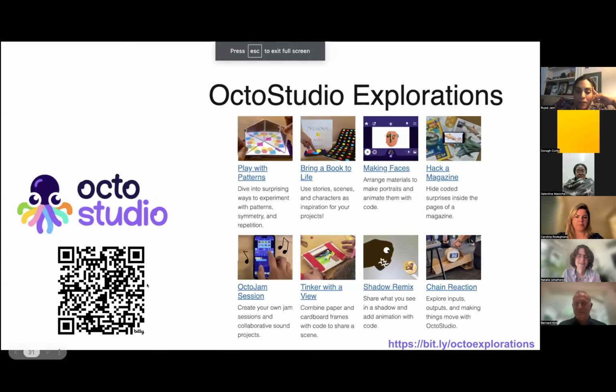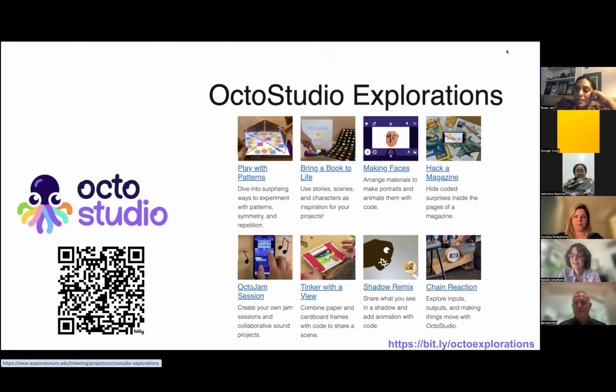On this slide, if you open up your camera on your phone and hold it up to the QR code, you should see a little pop-up to take you to a page called OctoStudio Explorations. This page was created by our friends at the Tinkering Studio. You'll also see in the bottom corner a bit.ly website link to take you there. On this website, there are 8 different explorations and mini guides to support you.